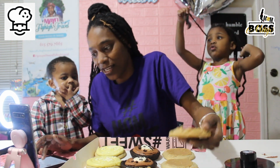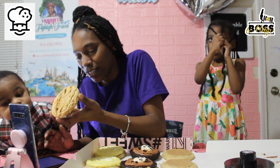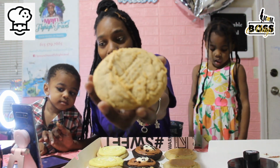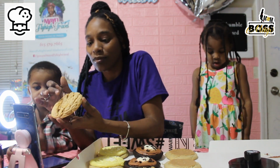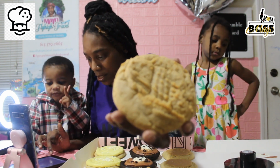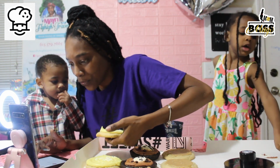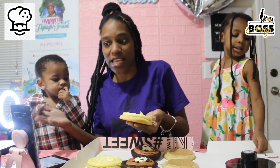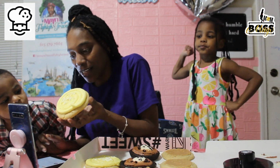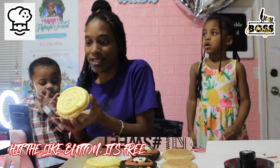The next one we have is the classic peanut butter. It's an iconic cookie bursting with peanut butter flavor, and it has the old school crisscross design that when we were kids, how they used to do the peanut butter cookies. It's decorated with a vintage crosshatch pattern. Then we have the lemon cupcake, a lemony vanilla cookie topped with a swirl of velvety lemon frosting and a touch of white sprinkles.